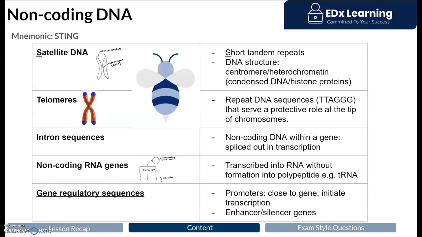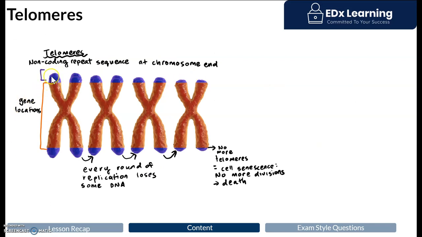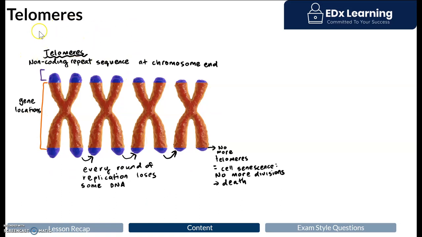Going into more detail on telomeres: telomeres are simply a repeat sequence of bases at the end of the chromosome. Every time a cell undergoes mitosis, it loses some of the telomere. Eventually, when there are no more telomeres at the periphery of chromosomes, the cell stops dividing — it reaches a stage called senescence, where it prepares for cell death. This is what happens at the cellular level during aging. Scientists have been interested in activating telomeres as a possible mechanism to prevent aging. The issue is that when you activate telomeres using the enzyme telomerase, we get uncontrolled cell division and cancer. Feel free to research what telomeres do and how they're implicated in aging and disease.